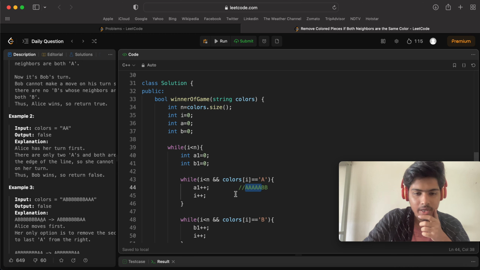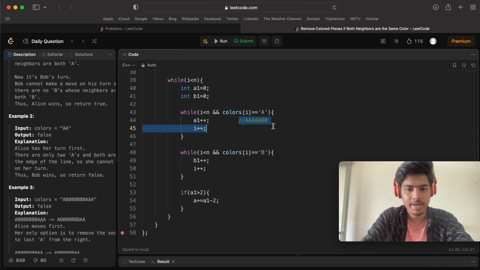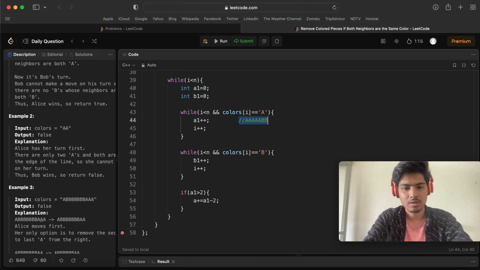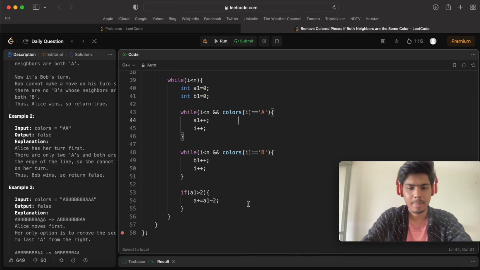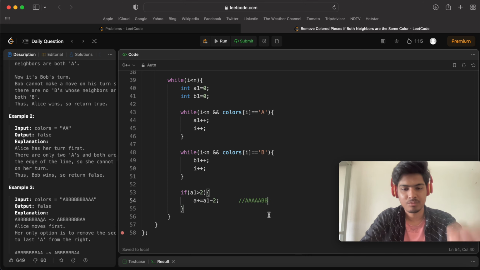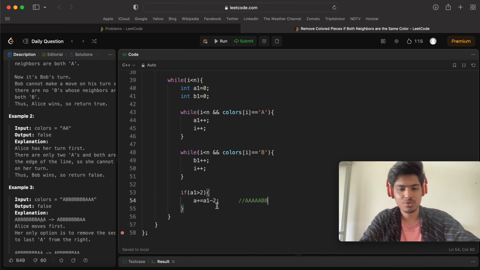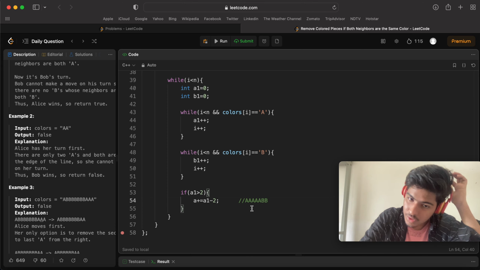So a1 equals to 5, which is greater than 2, then this will be 5 minus 2, equals to 3.